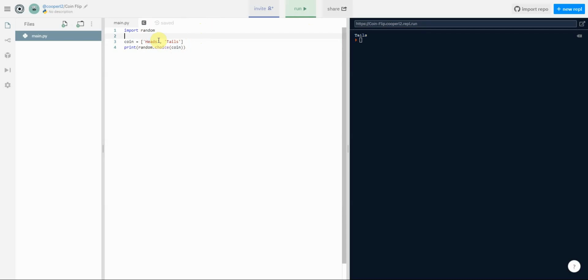What if I want to make a program that flips multiple coins? I don't want to write all this code out every single time I want to flip a coin. So what we're going to do is something called a function. A function just makes it so that you only have to write this one time, and then you can just do one line of code to make it happen over and over again.